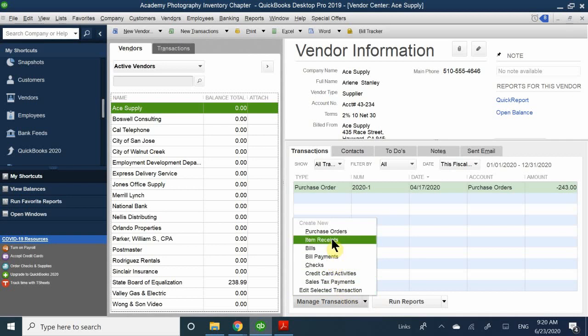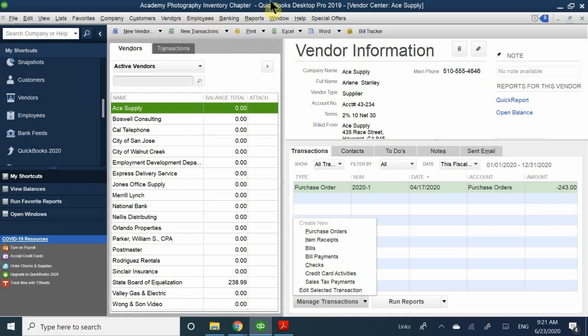Okay, so again, there are a lot of ways to get to the same places, but you want to be careful on terminology because essentially they have options for you, but they actually do the same function. So again, when we looked at the previous ways, all of them said receive items. This one on the home page and on the manage transaction, you actually see items received.